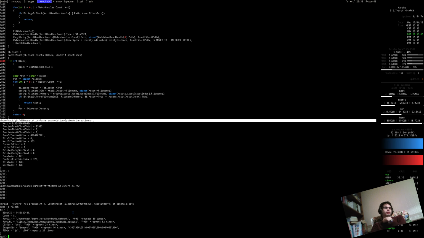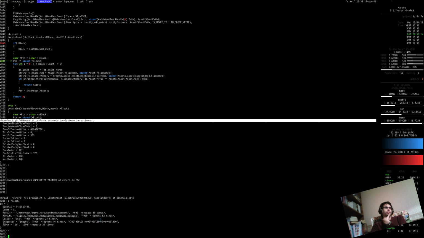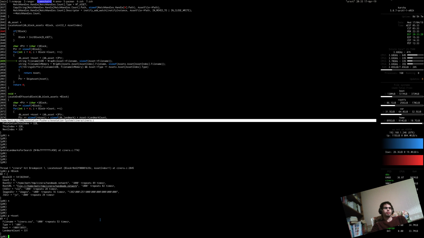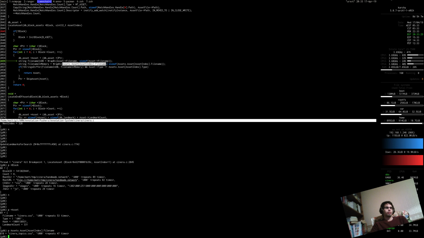There's the block. Again with the images directory screwed up. And I think this is where we finally is busted, weren't we? Well, maybe not. Although, what are we supposed to be looking at? We're looking for Cinera topics. So skip asset is taking the asset itself. So I mean this asset is looking correct, isn't it?